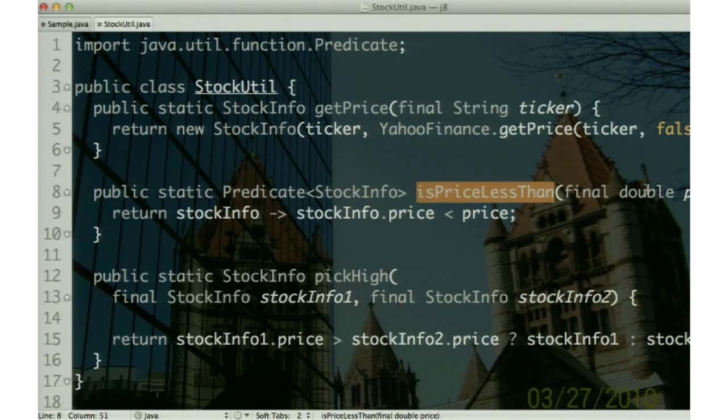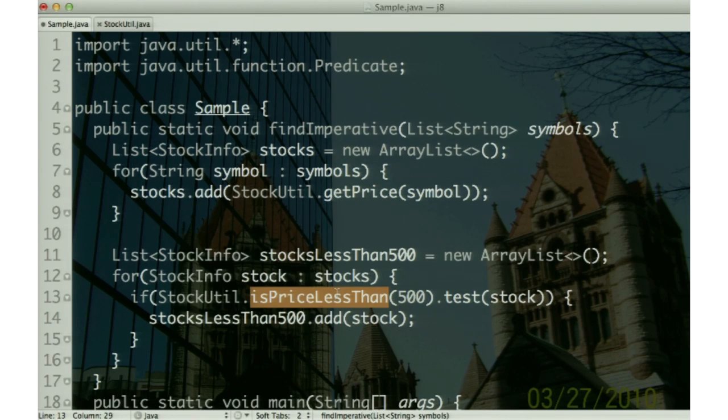This takes a double value, but it actually returns a Predicate itself. This is a function that returns another function. So you can use that function later on. So it's like, now rather than giving somebody a fish, you give them a fishing lesson, right? It's kind of like that. So here, take this function with you. You can keep calling it. So that's all this method does. So we get the test method, and we call that, and then we test it. So that gives us all the stock values.